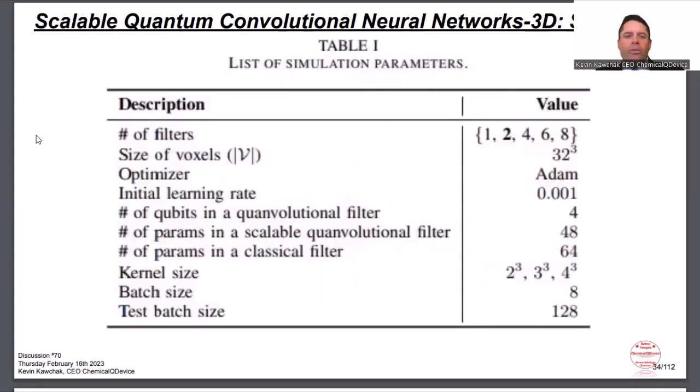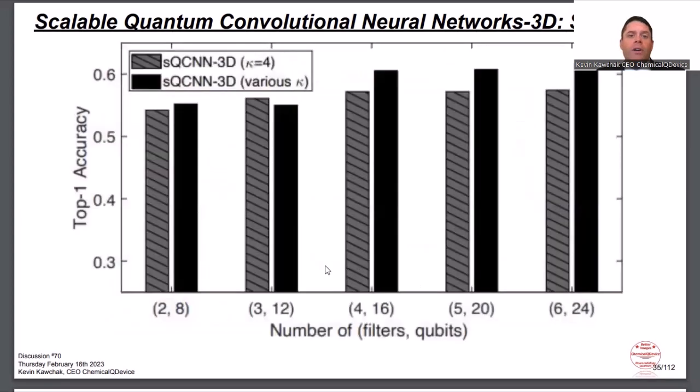And then, looking down, at the size of voxels, and I need to further confirm this, but I think the size of voxels for an MRI is 60, 60, 60, something like that. So it's not too far off, as far as what's going into it. A lot of these Adam optimizers are standard, this is 10 to the -3 learning rate, that's within range. Number of qubits 4, parameters 48. But you see, it's not 2D pixel, so everything's cubed. So your kernel size is 2 cubed, 3 cubed or 4 cubed, batch size 8. Test batch size 128 there too.